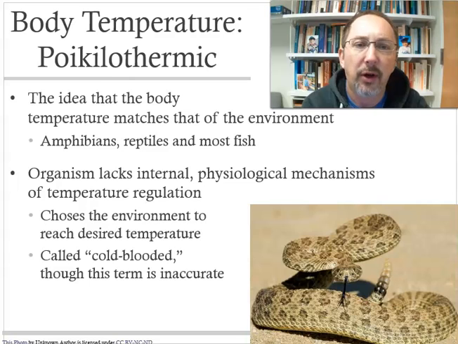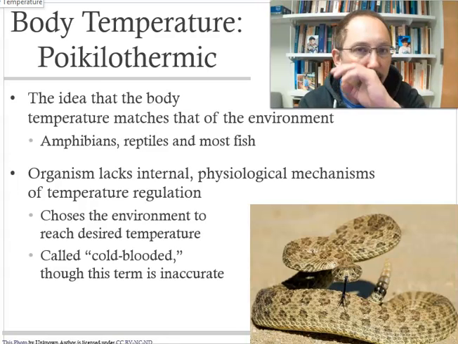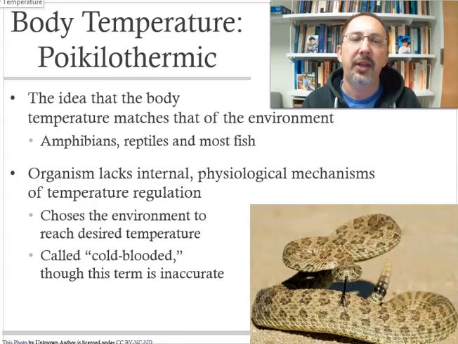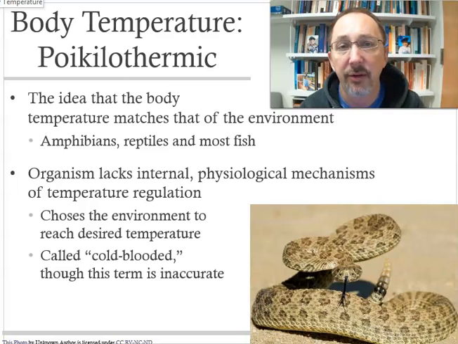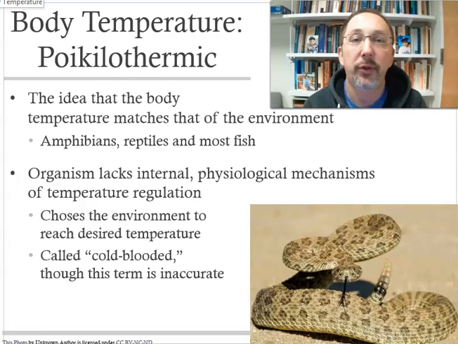These creatures are traditionally called cold-blooded, but that doesn't really mean what you think it means. It is better to describe a snake as environment dependent for temperature. In the same way, if you had damage to your body's ability to regulate temperature, you would have to behave in the same way, which is to use the environment to heat up or cool off. So amphibians, reptiles, fish, their body temperature matches that of the environment.